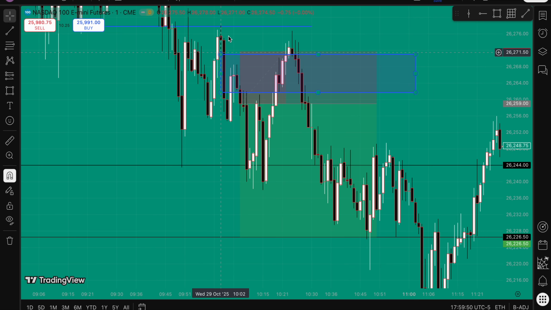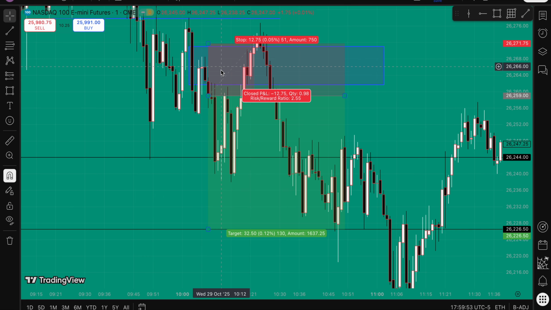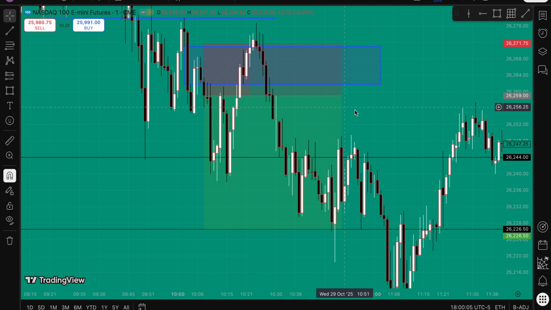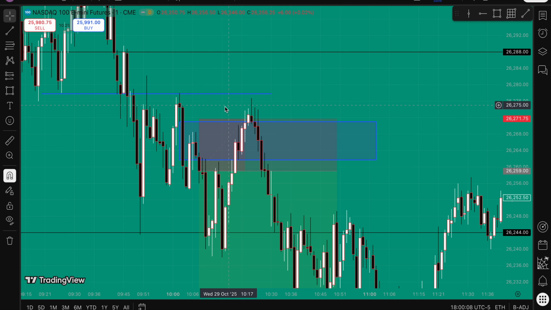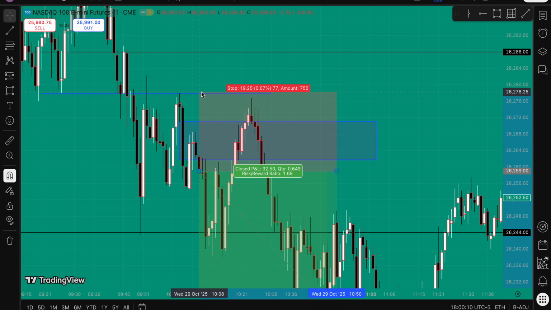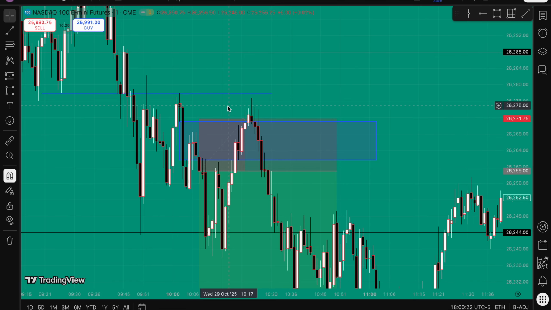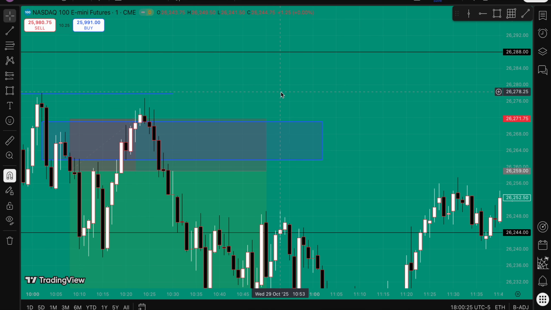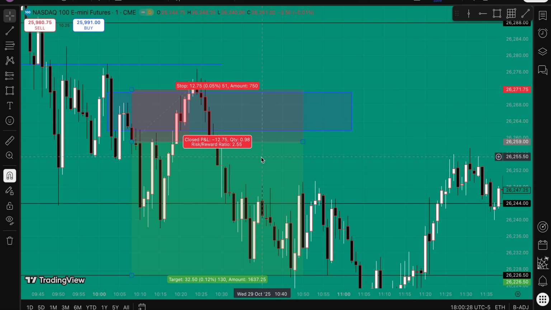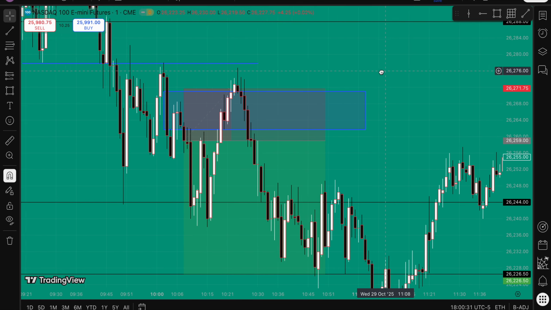I could have taken a partial profit right here, or I could have just gone break even after here. But I took this trade on my phone, put my phone in my pocket, thinking this could play out. But we went up, we just barely stopped me out, and then we proceeded to hit my draw on liquidity. So good trade, just wrong execution. I could have set my stop loss above these highs right here where it would have saved me, and I probably should have, but I set my stop loss at 4%, or it was like 5% maybe, right above this fair value gap, and that's how it stopped me out. So that was the first trade. I took a $360 loss on this trade.